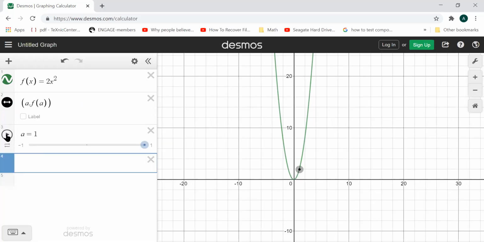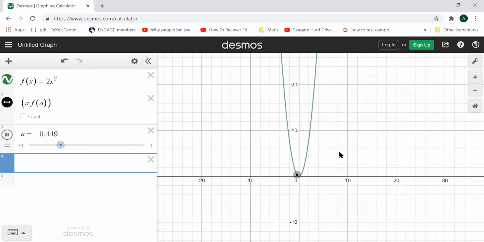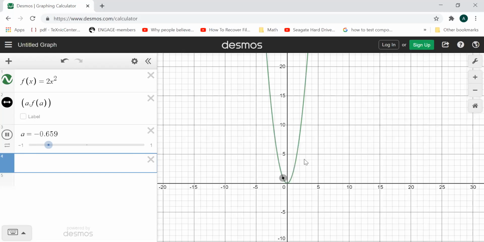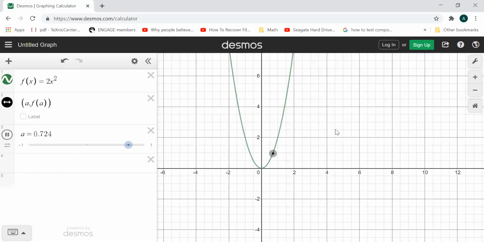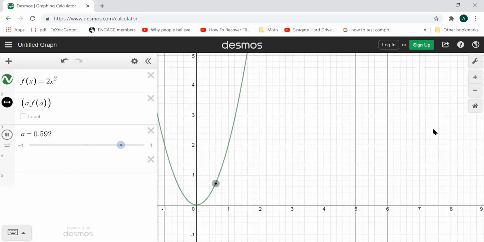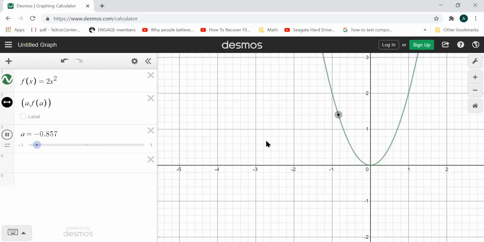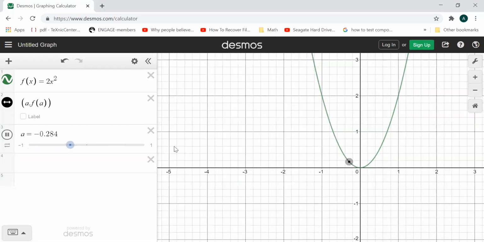And as you move this thing, you can see that my point, you know what, let's zoom in a little bit here. My point here just goes from -1 to 1. There we go. So that's my point on the graph. And I don't want just this point. I actually want the line connecting this point to the origin.